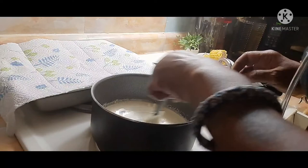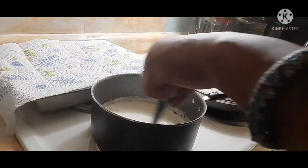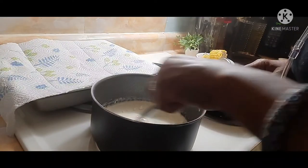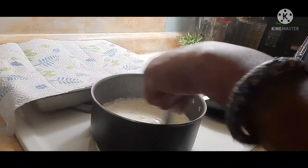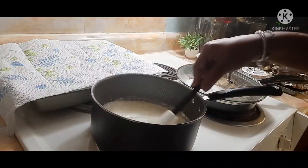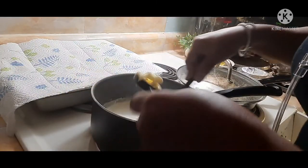How's everyone doing? How's everything going with everyone? And here we have 1 tablespoon of butter.